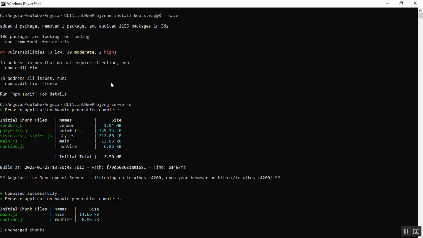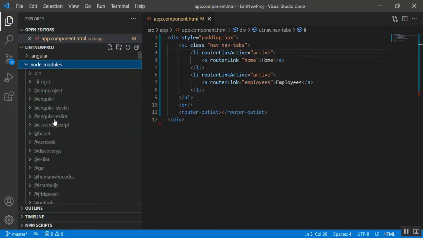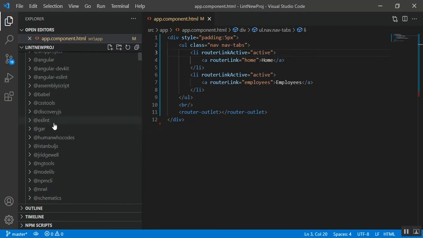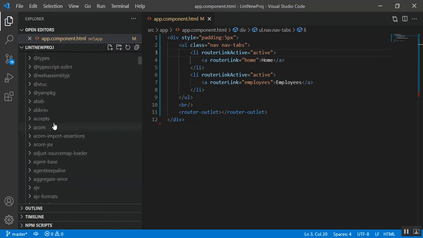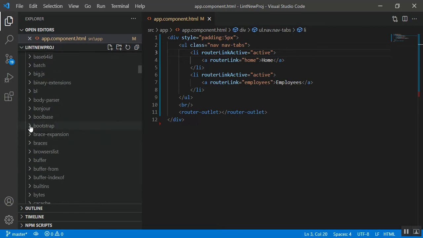To verify Bootstrap is installed in our project, go to node_modules, the folder that contains all the packages installed for Angular. If you scroll down, you can see a Bootstrap folder is available.